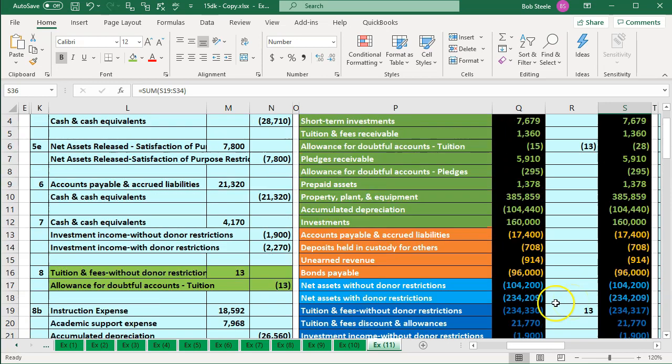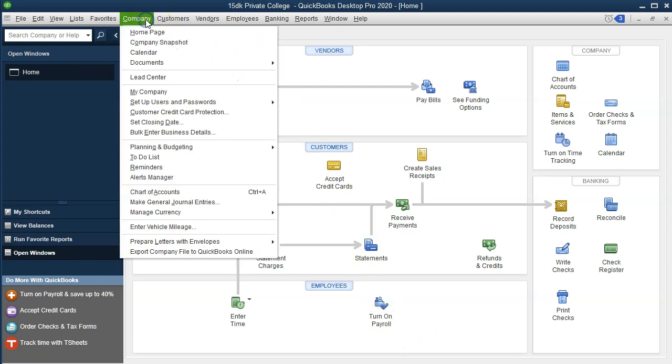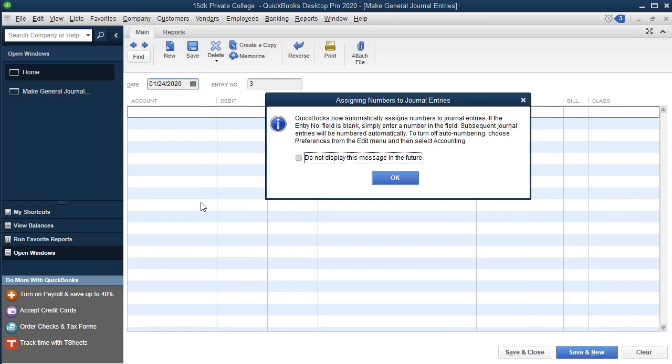So if we take a look at that in QuickBooks, typically this is not going to be using a form, because they are adjusting entries, and typically we will be using journal entries to do that. So we can't really avoid the journal entries for adjusting entries. Typically we could use registers and whatnot, but this will usually be entered with straight journal entries. So within QuickBooks, we're going to go to the company dropdown. We're going to go to make journal entries.